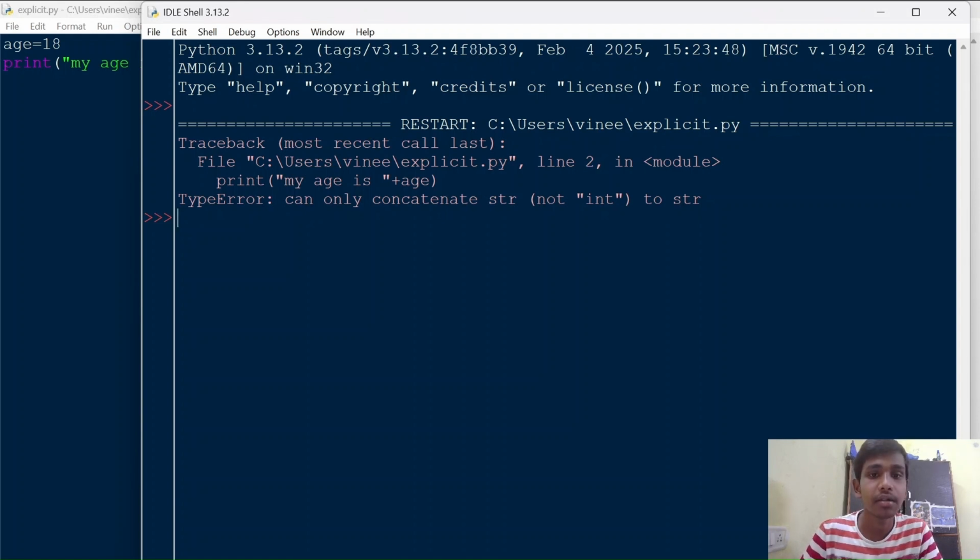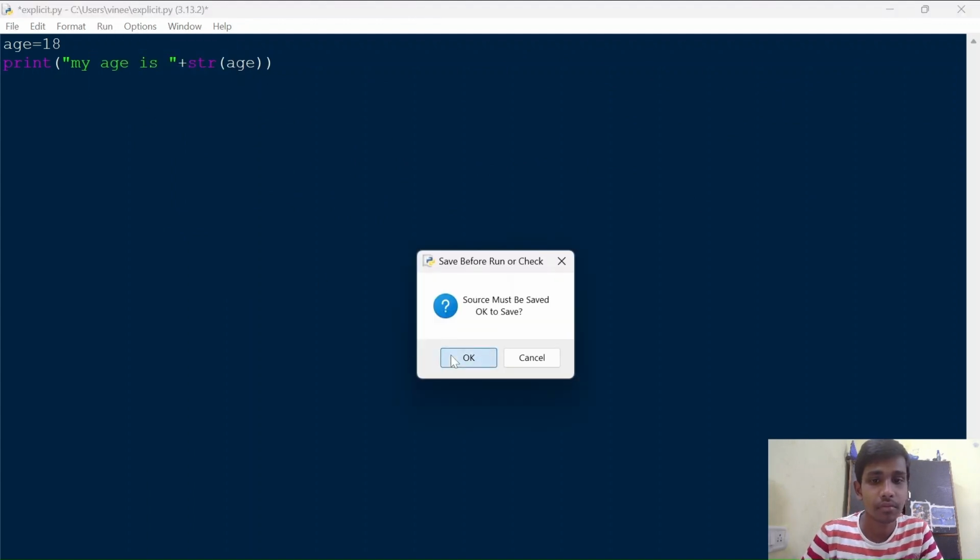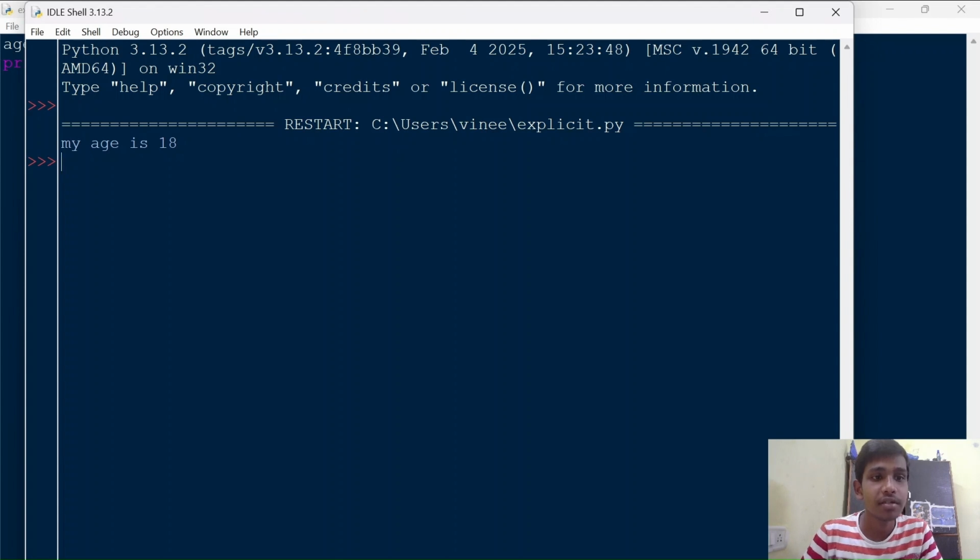So we must typecast the integer to a string. Now we see the expected output. Hence, when concatenating a string with an integer, we must typecast the integer, either explicitly or implicitly.